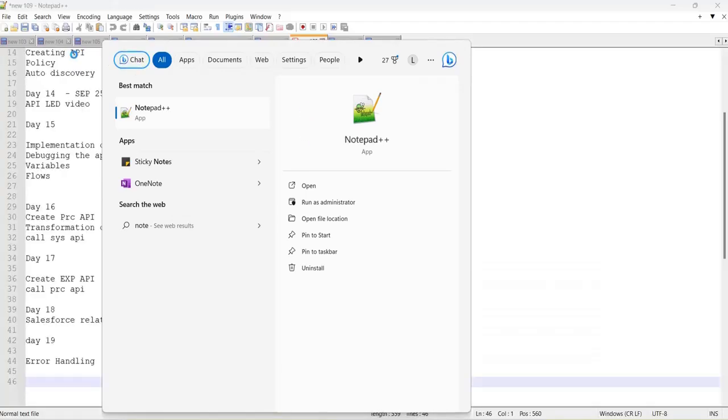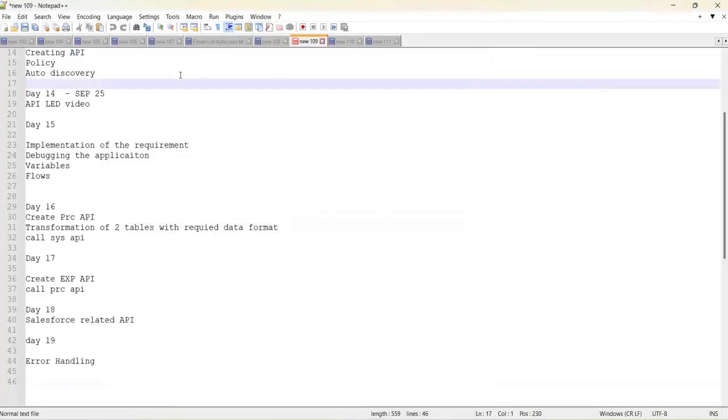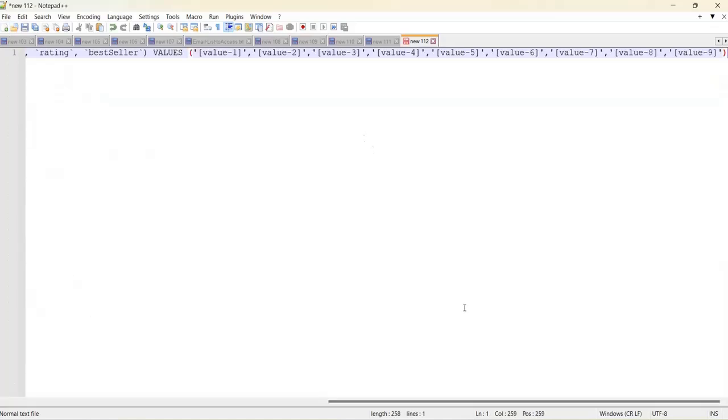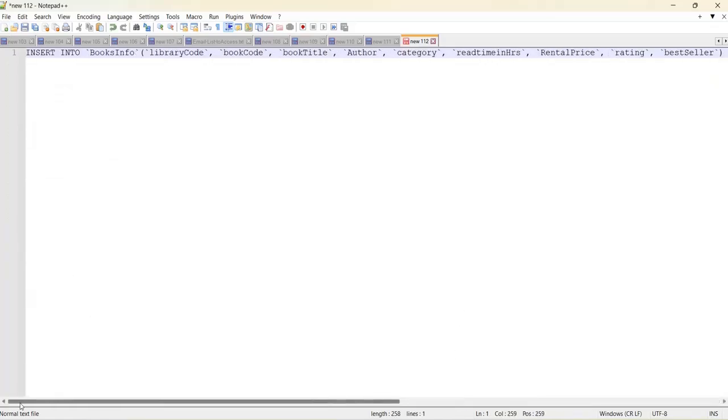Even for two requirements it is read operation. We just pull the details from the table. But now in this books info table, we need to create a new book. So you need to use insert syntax, insert query you need to run.